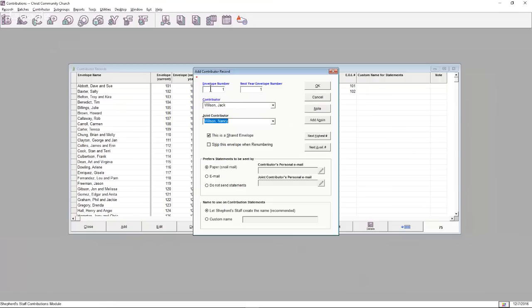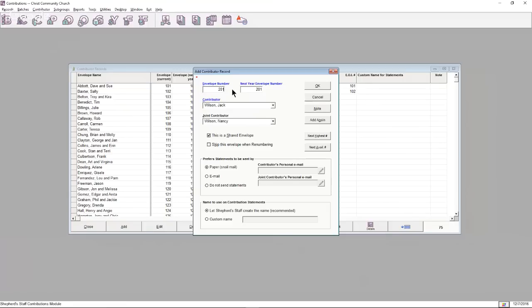Now, when it comes to the envelope number, if they didn't have an envelope in 2016, but they're going to have an envelope in 2017, you can just say use next highest number. And then that'll just give them the next highest number in the numbering sequence. Then when we go through this renumbering process, we will give them the correct number through that process. So you can also type a number in this box. So if you go into the closet and there's a box of envelopes that they're supposed to receive, say it's 201, you could type in the number, give them the box, and then add that here into the system. So both of those techniques work just fine.